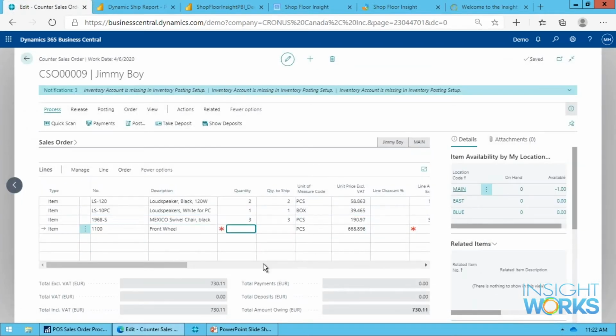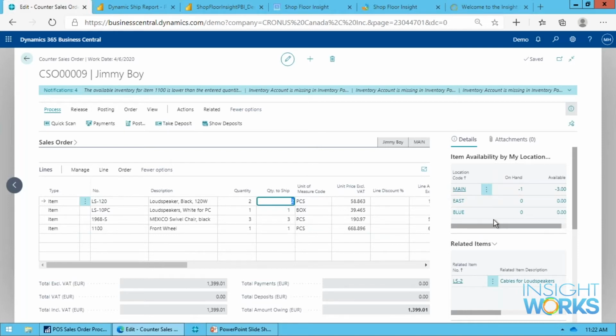Very useful, very, very important. Now, a few other things on here that I'll mention. Again, when we come in here on the fact box, if you want to have it over here, you can see the other locations. If I don't have any in stock, we can see who does have it in stock, and we can potentially send the people to those locations.